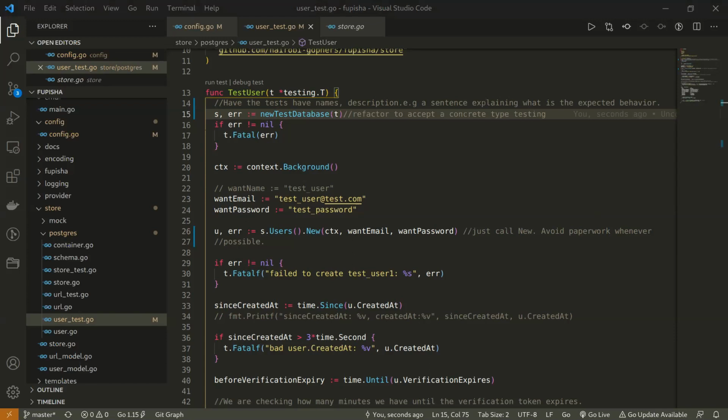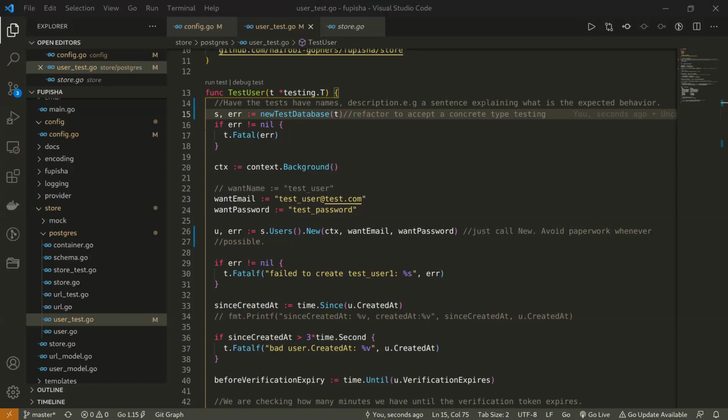And you also have to listen to the context, don't you? Which is something that a lot of people miss out. They create contexts and pass them around, but then they never actually listen to the context's done channel, which is the point of it, of course. It's going to send you a message on that channel when it wants you to quit. So if you're not listening, it just won't work. True. And I see a lot of programs where this is in fact the case. They pass this context around the entire program, and then it turns out it was all a waste of time because they don't quit.